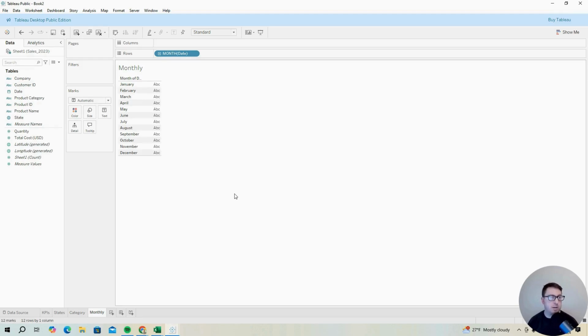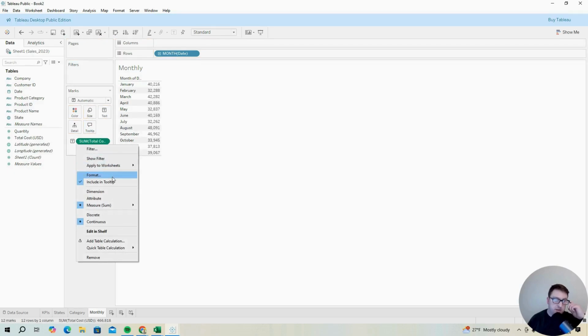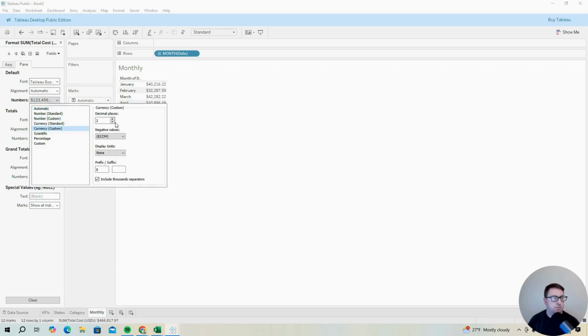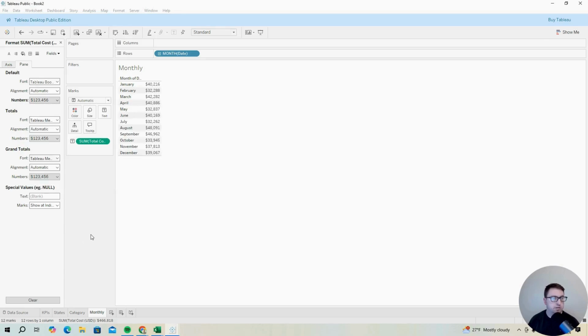Pretty straightforward to that point, but that's why it's very important to make sure your data types are correct. We could have done that in the beginning when I brought in the data source, but we always could do this right here within Tableau. So we have that, but now I got to bring in the total cost, which I can just bring in right to the text. Same thing, let me format that into custom 0 decimal places. Cool, we're good. Now I can make this into a line chart because we have our information all good.